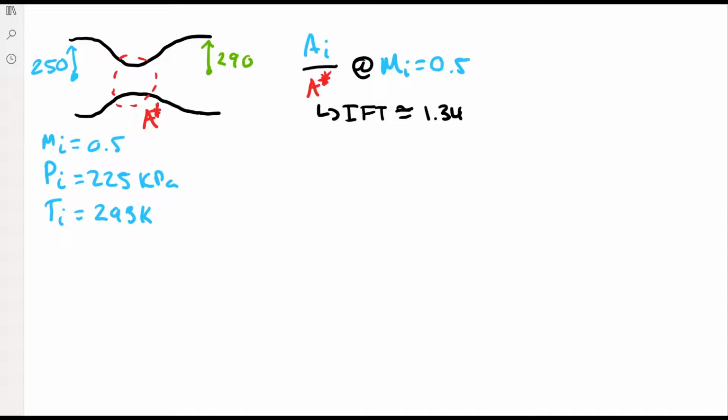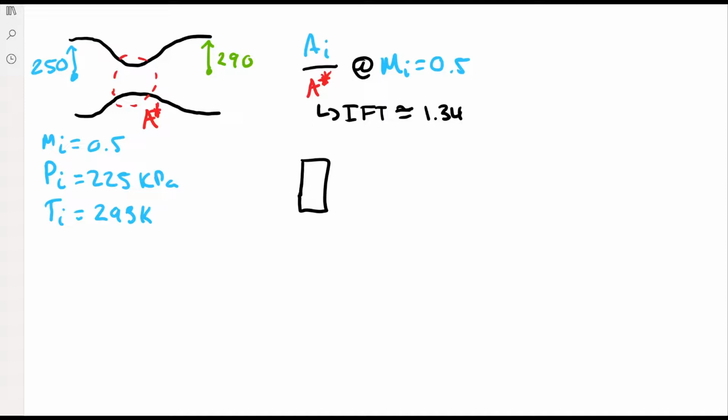Now, in ANSYS Fluent, we will consider our converging diverging nozzle to be planar, meaning it will have a cross-sectional area of a rectangle. However, I will show you guys how this makes the calculations easier, because the area ratio will become a function of our heights of 250 and 290 at the inlet and outlet respectively.